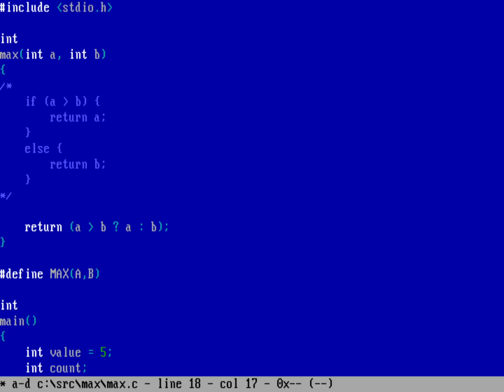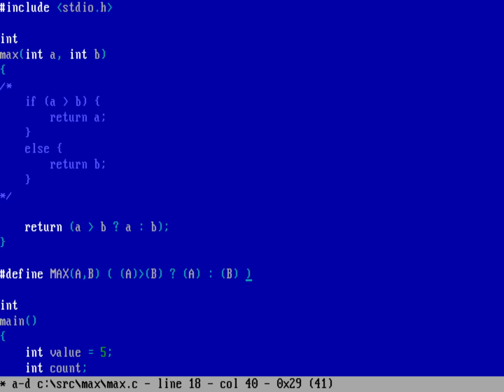So, all right, let's do our expansion over here. I like to put everything between parentheses. That way it protects any kind of evaluations that I might have. So I'm going to say if A is greater than B, and there's my question mark, then return the value of A. Otherwise, we'll return the value of B, right? So that's the same thing that I have as my one-line max function up there, right?